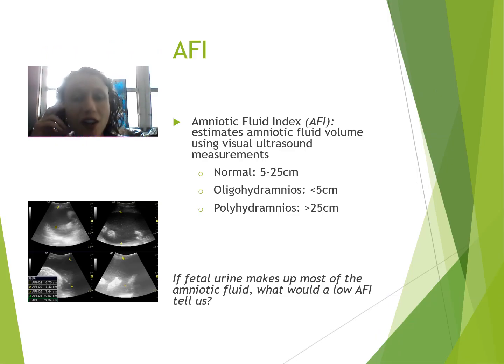Okay, so looking at our amniotic fluid, you can see how it can be important. It talks about the normal, oligohydramnios, too little fluid, and polyhydramnios, too much fluid. So when you have too little fluid, you don't have that umbilical cord floating in that wonderful environment where it's not getting compressed, and you're able to get the optimal perfusion. When you have too much fluid, you could also have a cord that gets tangled, whether it's wrapped around the baby's neck or gets a knot in it or something along those lines, so that can affect baby as well.